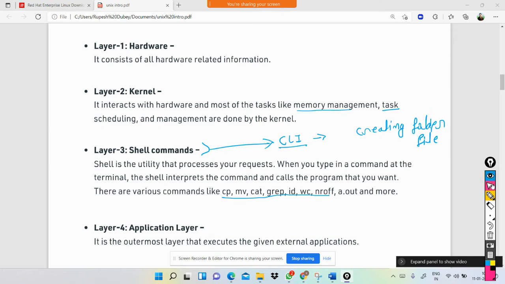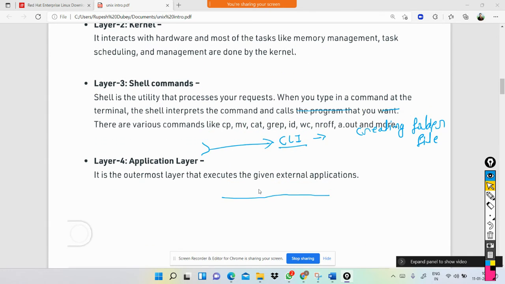Okay, then last we have the application layer. This is the outermost layer that executes the given internal applications. Such as, we use the CLI to create files and manage memory and all. So we can do that using some application.